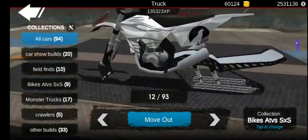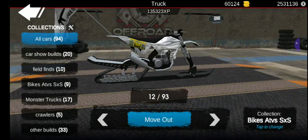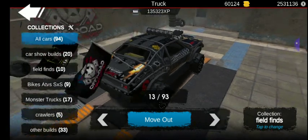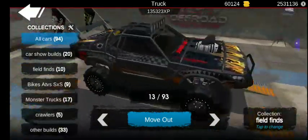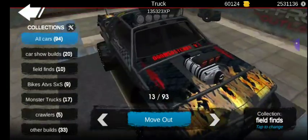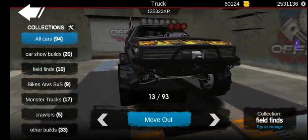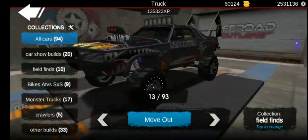And then we also got the, I remember this. The Frostbite snow bike, which the name goes pretty well with this, because if you remember, I have Frostbite the Mustang, which is one of my best builds to date, other than the Doomsday Cuda, which is right here. Got the Doomsday Cuda V3. In other words, V3 stands for version 3. And this thing, it is fast, and it's pretty good. I still got a few more tuning to do on it, just a little bit more. And then dial it in.